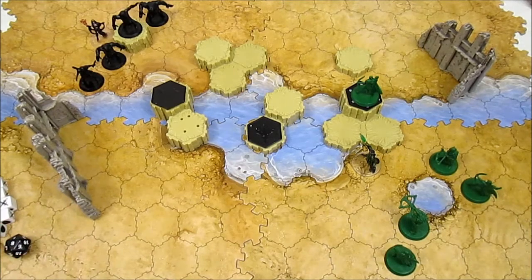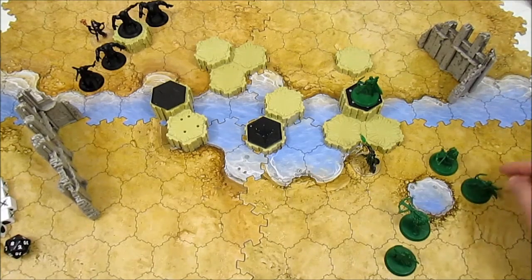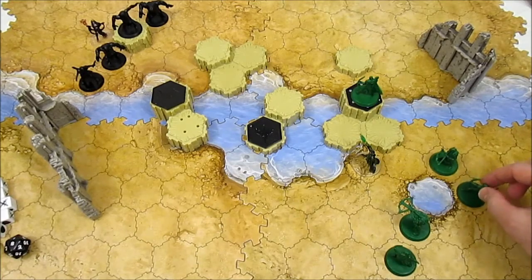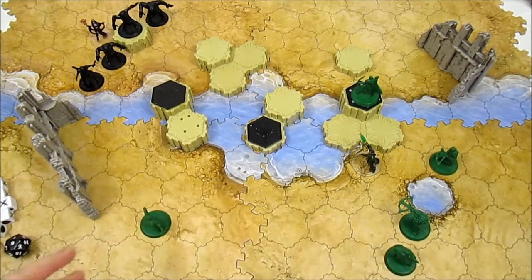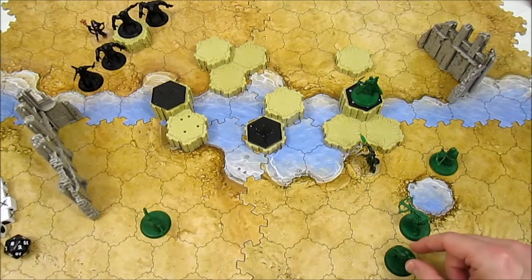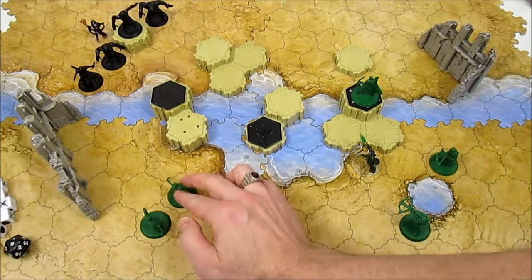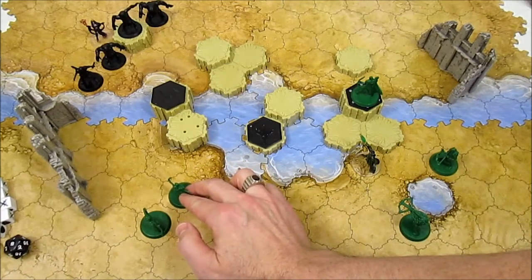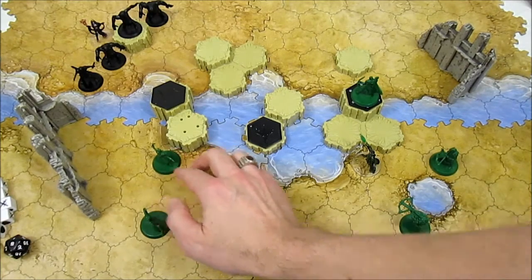Or is that supposed to be simultaneous? I think I'm going to do it simultaneously. Not quite sure on the ruling on that one. So we're going to move this one next. It gets to move 8. 1, 2, 3, 4, 5, 6, 7, 8. Which, their range is 5 for shooting, so that's pretty good. And this guy can also move 8. 1, 2, 3, 4, 5, 6, 7. I think he's going to move right there.